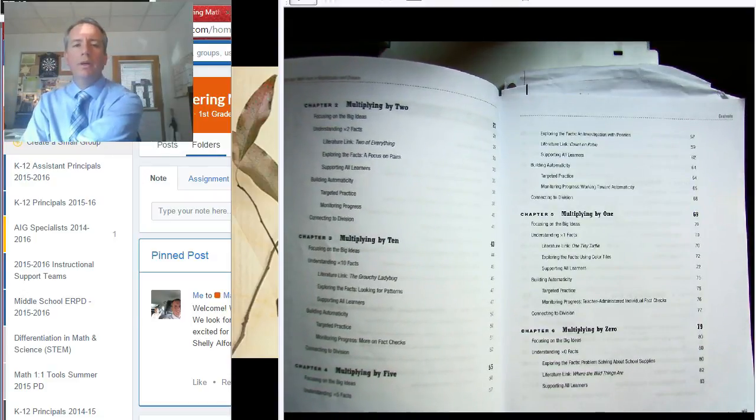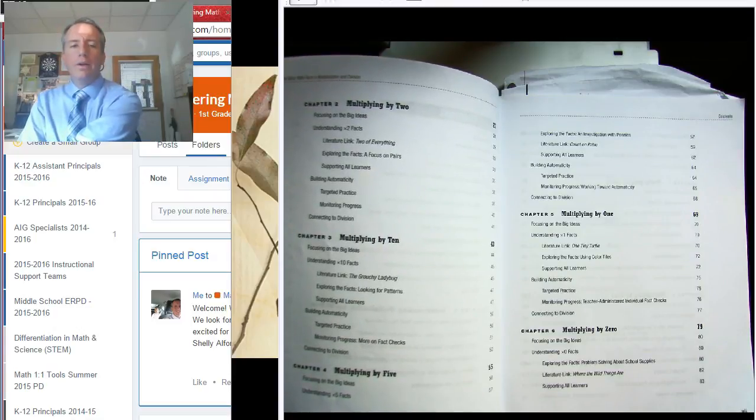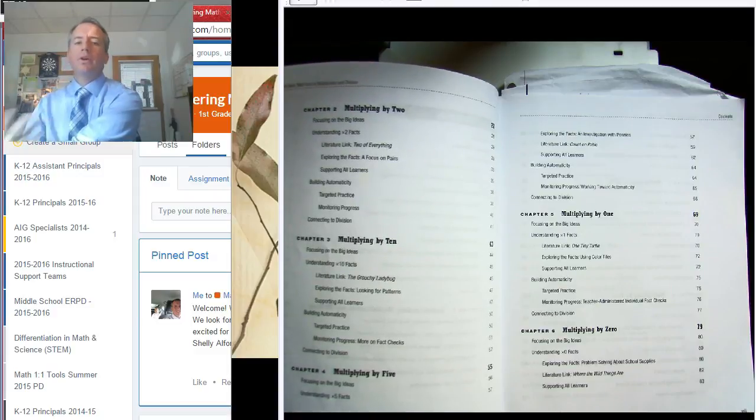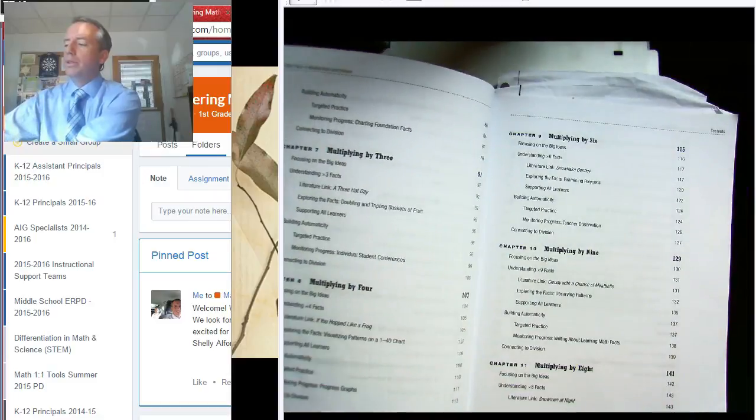So the book is going to take us this way, and again, I'm just looking at the multiplication one because it's right here in front of me. We take a very direct and very research-based approach in terms of how we teach the multiplication facts. We might typically have gone facts 0 through 10 in that order, but that's not what the research says works for kids. So this book is set up in the same structure that most of the research points to, starting with things like doubles, working on tens, those kinds of things. So the book is set up in that order.